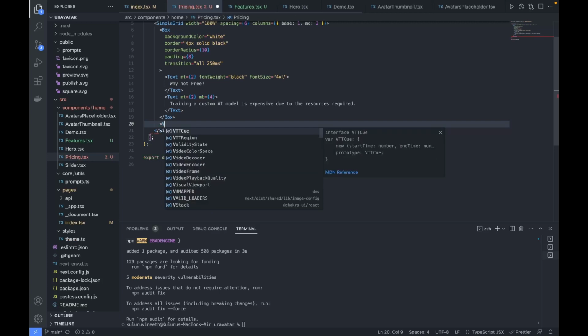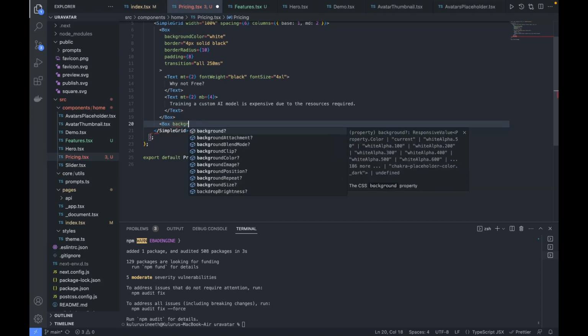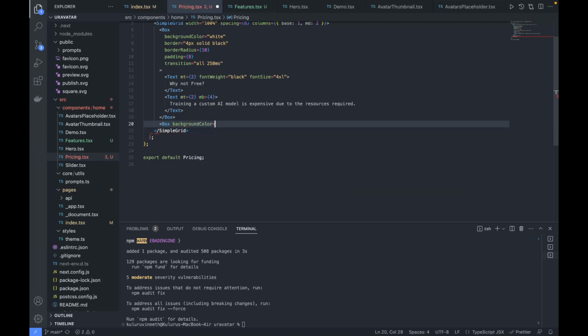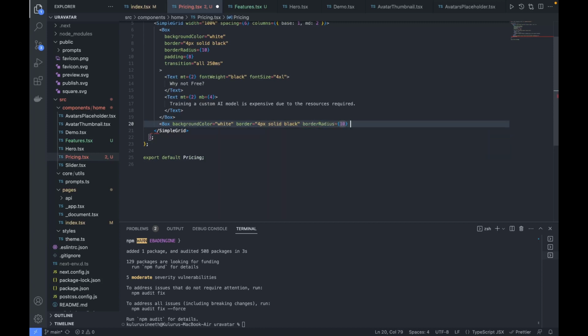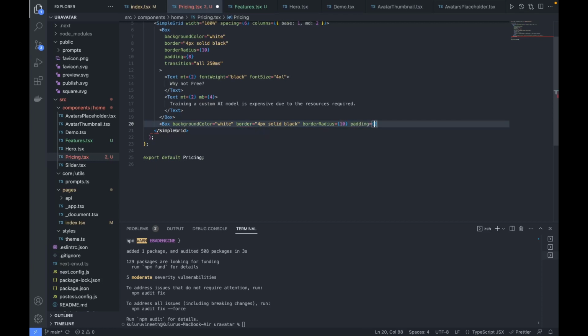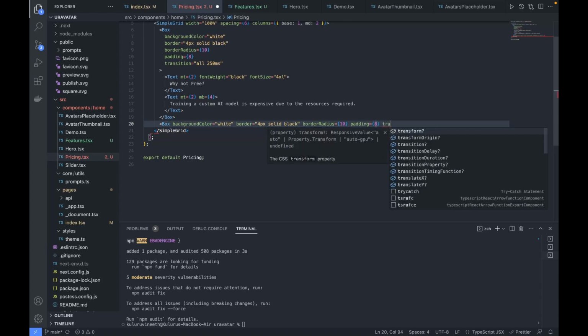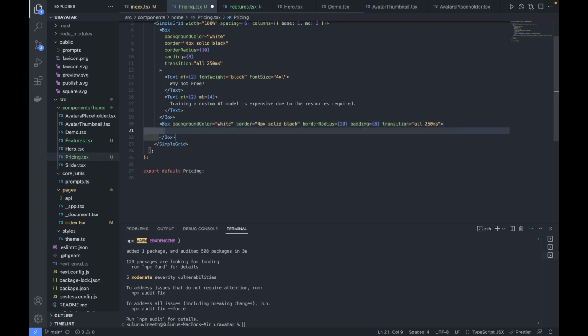The same, we will create one more box and give background color for this as white and border the same, that is 4 pixel solid black, and give some border radius, the same, 10, and also the padding. Padding I'll give as 8, and then transition same as the above one, just all 250 milliseconds. Okay, fine.